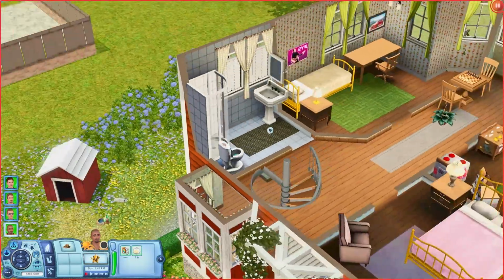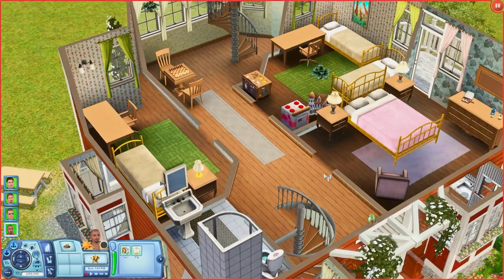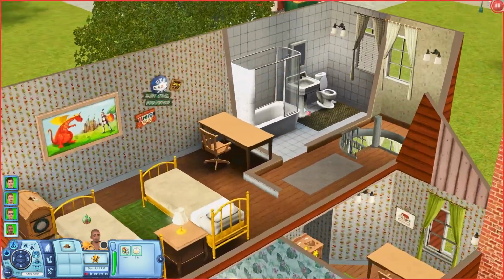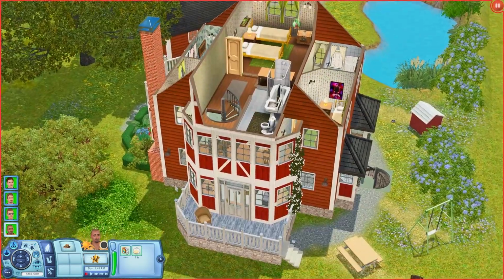So if we go up here for a second, we have a bathroom, we have a bedroom here with a desk. There's a chest table in the hallway, and then we have two more bedrooms over here. So this one has two beds inside of it, you know? If we go upstairs again, we have an attic, and then we have another bedroom up here with two more beds, and then we also have a little bathroom over here. There's a sim back there. Bobby Spencer.